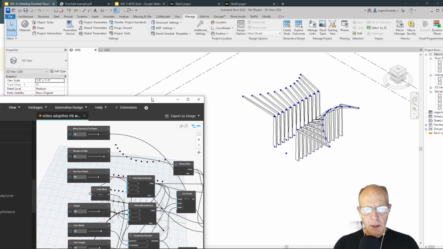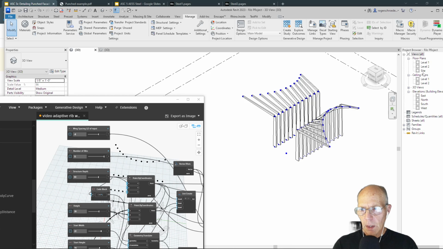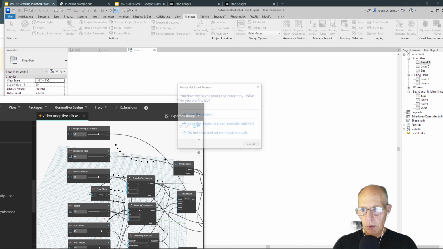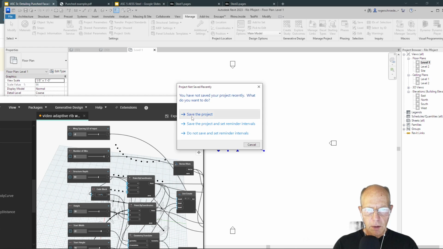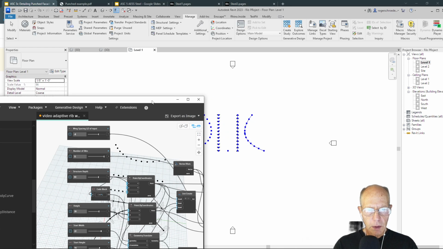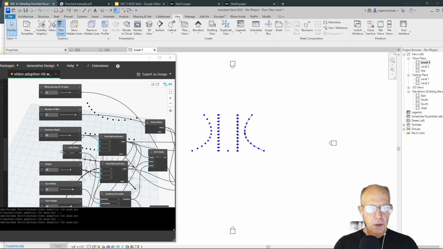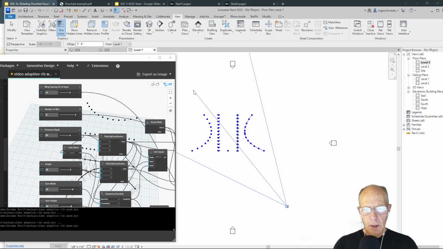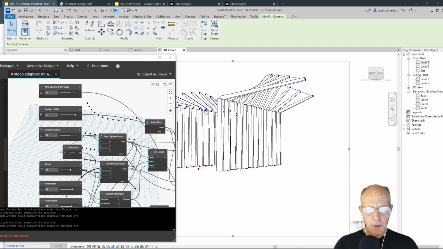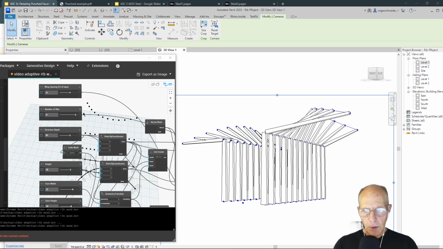And let's see what we've got in kind of a three-dimensional view. So I'll go to one of the plan views here. And I'm really kind of spending some time here because this is the reason why we spent all this time creating these kind of adaptive components. So let's go ahead and set up a 3D view for this. And I'll grab a camera view. And we'll just come back and take a look at the structure. And now we kind of see what we've got going on here.